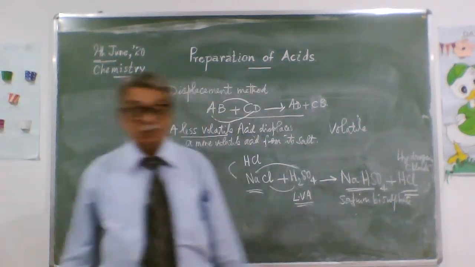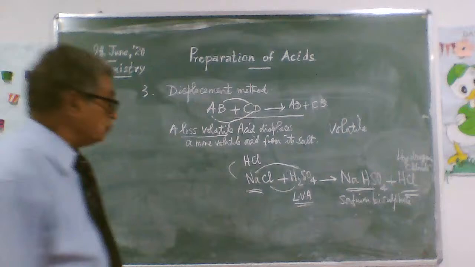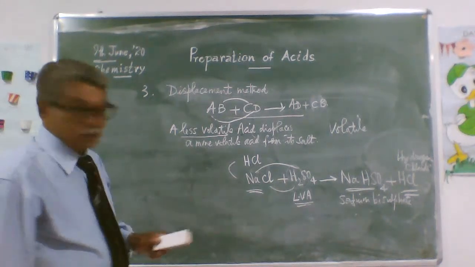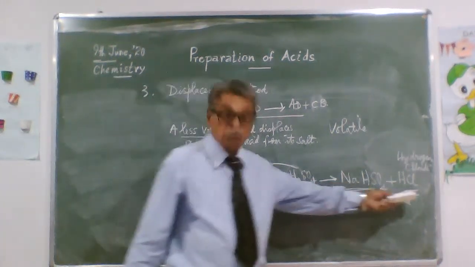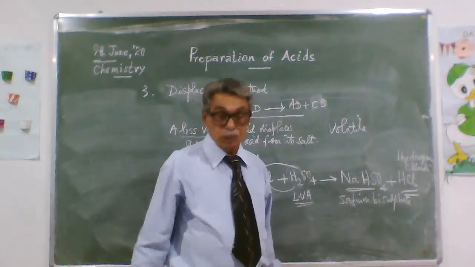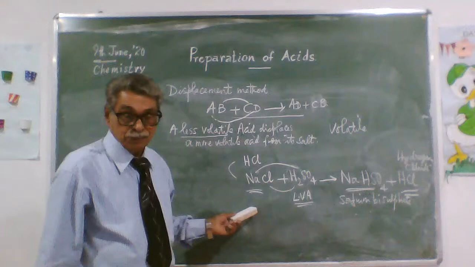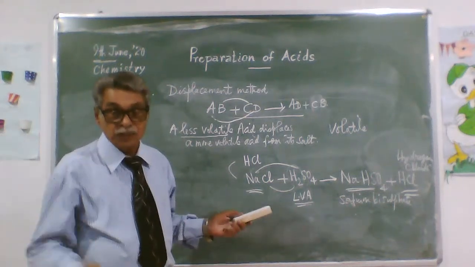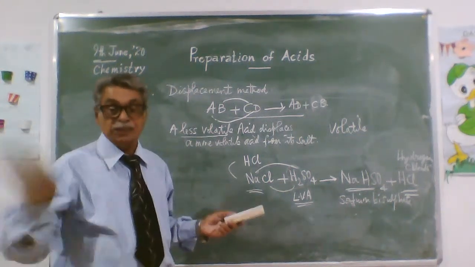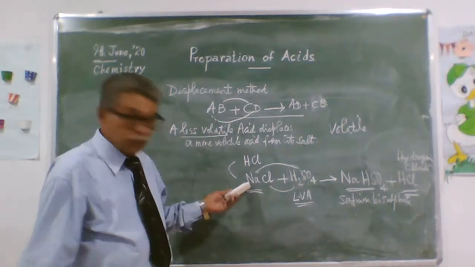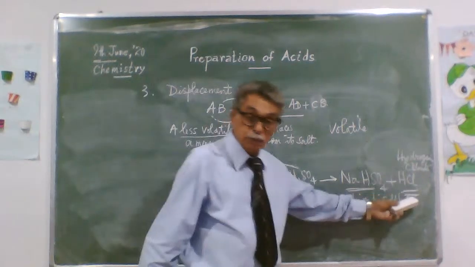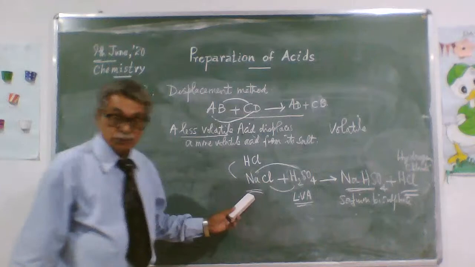The reaction is used for preparing acids. In fact, hydrochloric acid is prepared this way. In the laboratory, if you want to prepare hydrochloric acid, this is a method we have. In manufacturing, in the industrial process, things are different. But in the laboratory, this is the method we use.